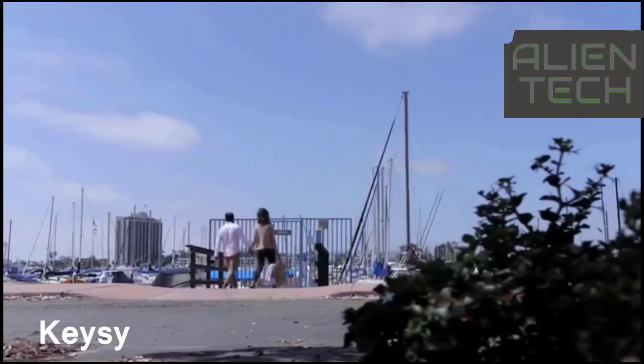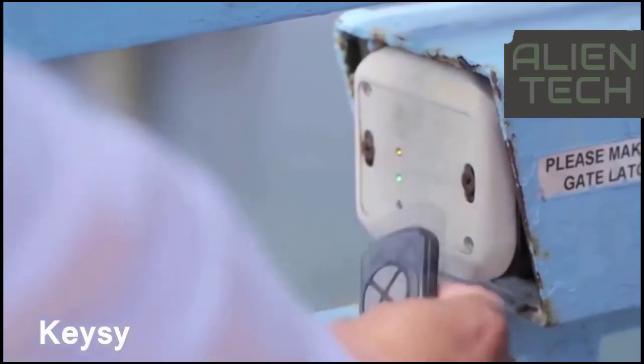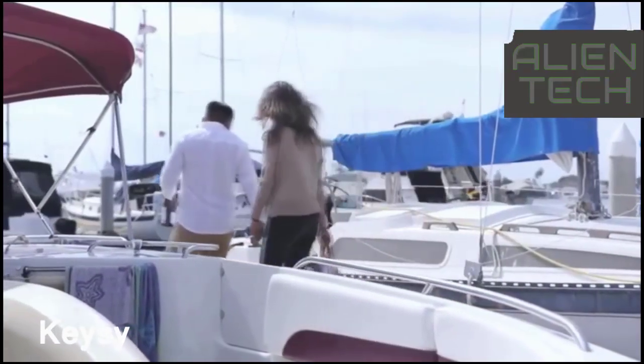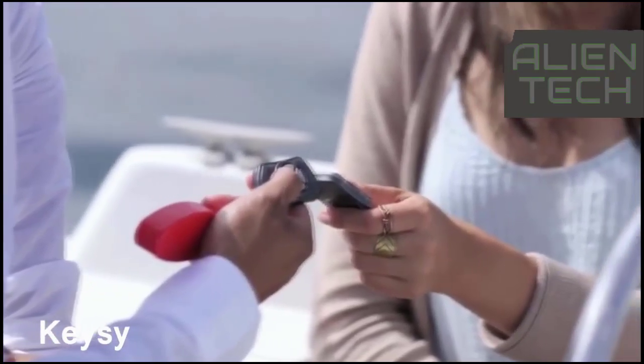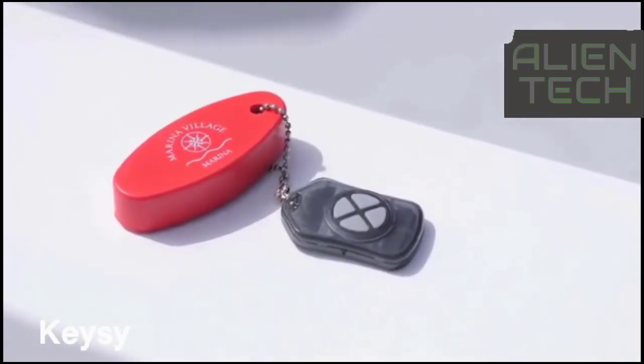And if you move or no longer need access to an RFID credential, you can simply reprogram that button to copy another device. And if you need to give access to anyone, it's as easy as holding your Keezy to theirs and holding down the button. The simplicity and convenience moves with you.